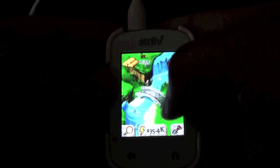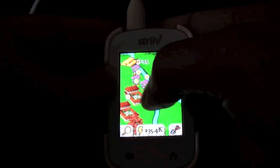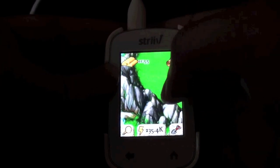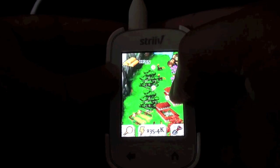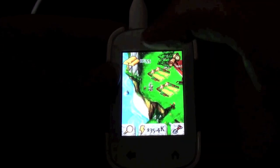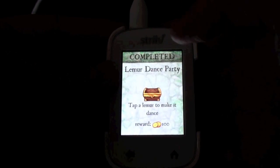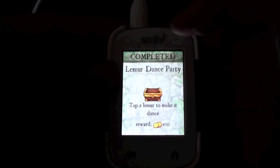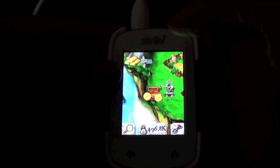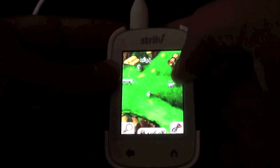Let's find a lemur. Where are you? Of course, it's probably going to take me forever to find one. There it is. Yep, you tap him and he dances. There we go. Got the lemur dance party. So, there you've seen a quest get completed. There comes the money. All right. And then a quest icon shows back up.